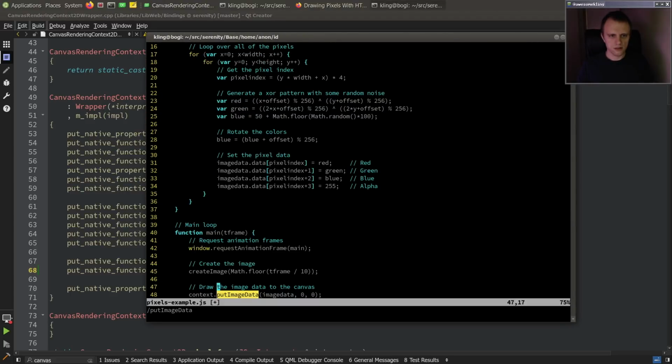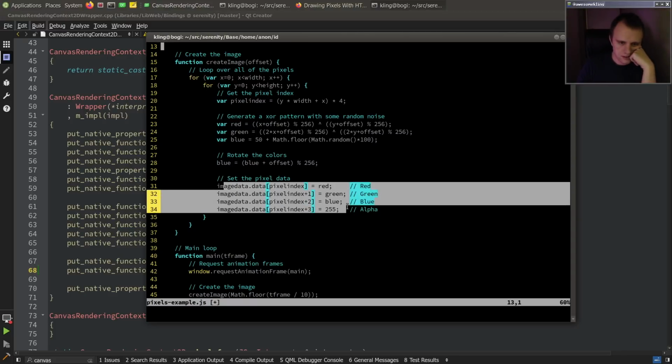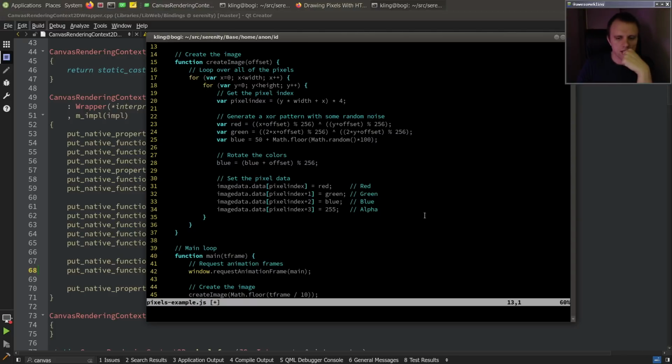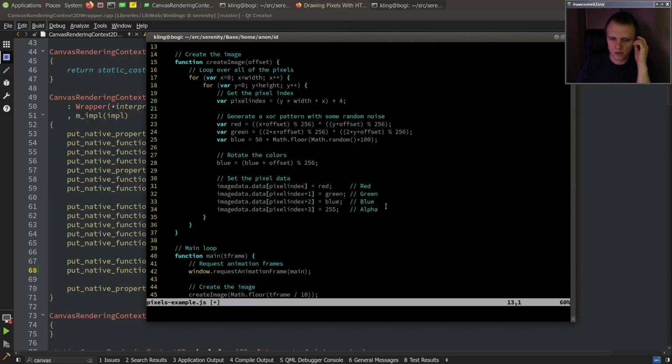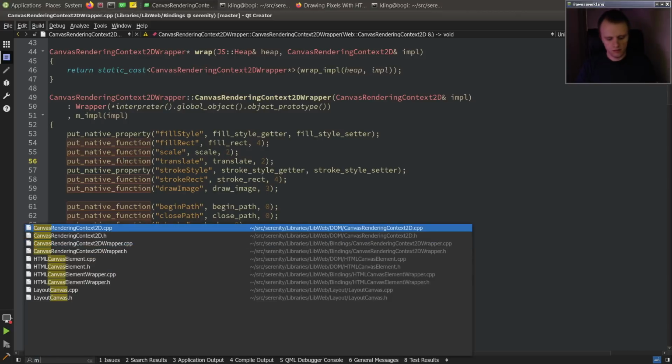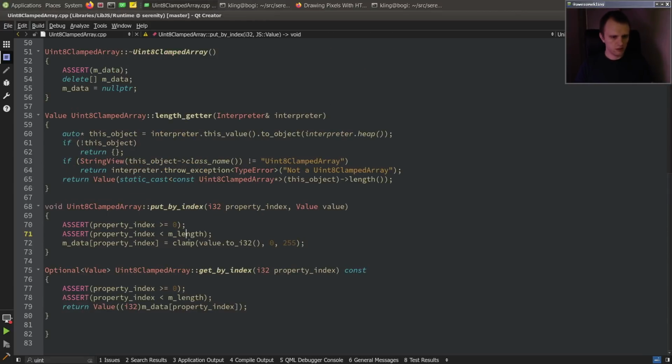In this loop, when we actually assign these things to this thing, then everything goes to heck. That's interesting. So probably when we do that, we're overwriting something that we shouldn't be overwriting. In the uint8 clamped array thing.